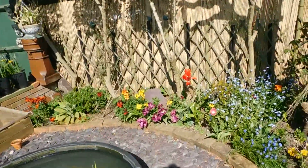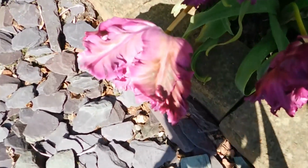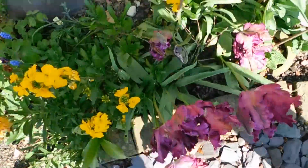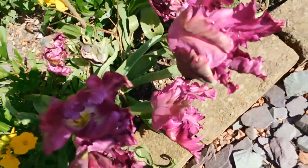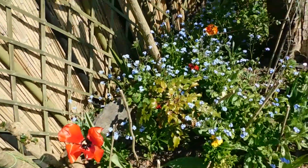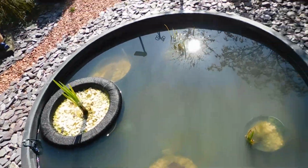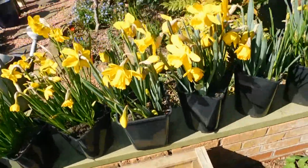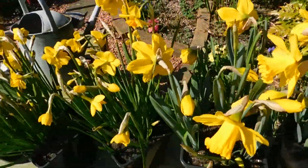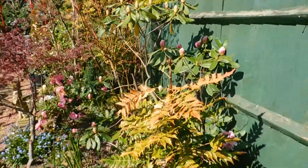And if I show you over here, in the light, these are the parrot tulips. Can you see them? There's the wallflowers. Forget-me-nots. Keith's been and cleared the ponds. And we've got rows of pots of daffodils. Look at those. And the big rhododendron on this back fence.